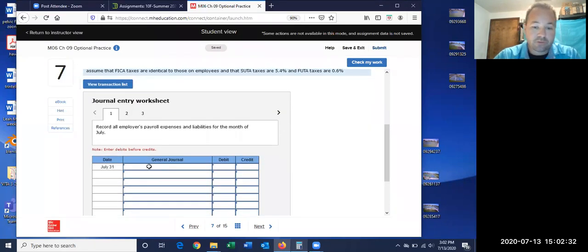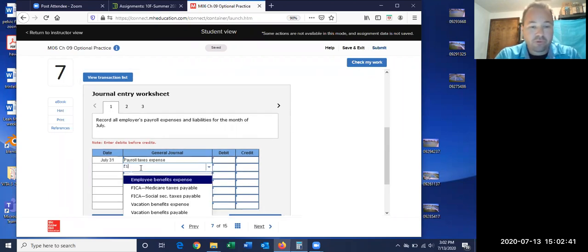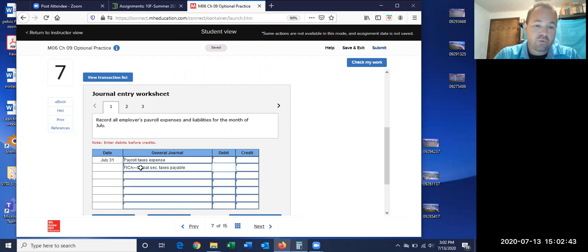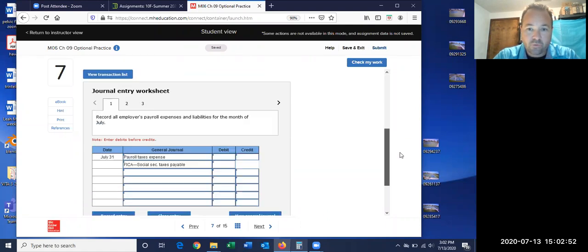All right, so now we have our payroll tax expense. I don't know what this is. I haven't added them up yet. Let's put in the 4 things that go into what the employer has to pay. So the employer has to pay the exact same amount of Social Security. So $22,320.